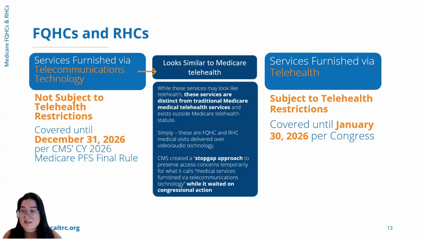On the right-hand side, you can see telehealth services furnished via telehealth. And these are the formal Medicare telehealth services defined in the statute under the Social Security Act. They come with specific rules, so there are geographic requirements, originating site limits, and other statutory conditions. During COVID and afterward, Congress temporarily allowed FQHCs and RHCs to serve as distant sites and bill for these services through the G2025 code. Congress recently extended those flexibilities again, but only through January 30th, 2026. So after that date, the statutory Medicare Telehealth Authority for FQHCs and RHCs to serve as distant site providers expires unless Congress takes additional action. And so, as you can see, what's the difference?